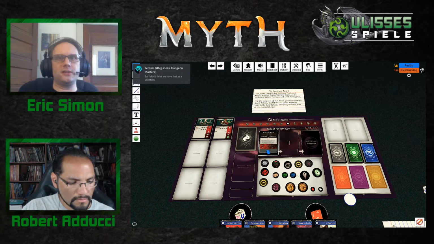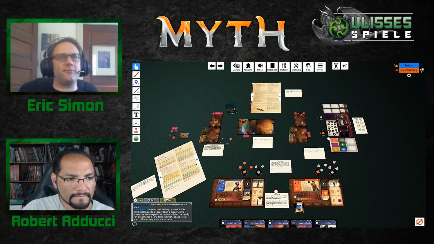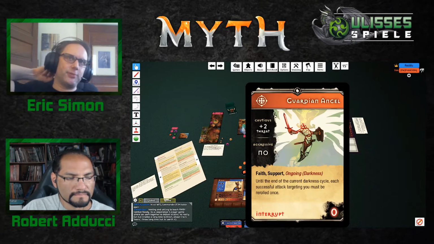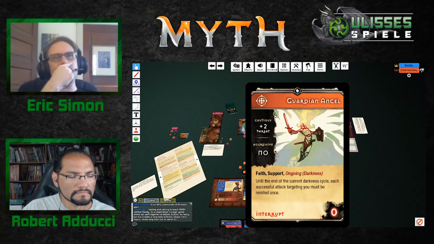Why is it not letting me grab a card? So I thought it was a darkness turn. How can we play cards on the darkness turn, or is that interrupts? That is what interrupts are for. Okay, I can play Guardian Angel: until the end of the current darkness cycle, each successful attack targeting you must be re-rolled once. So this is an interrupt card, and I can play it immediately.